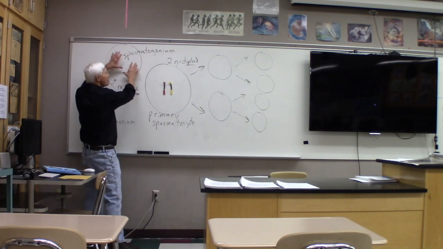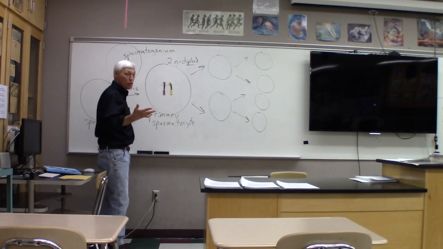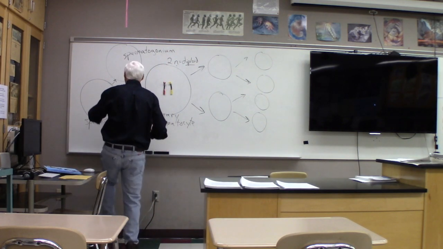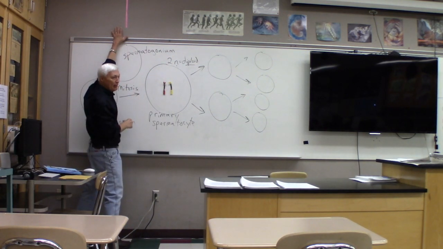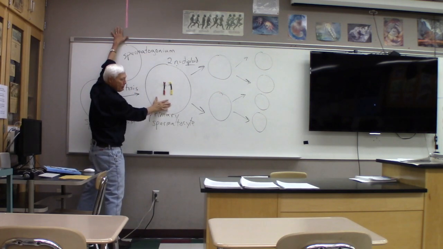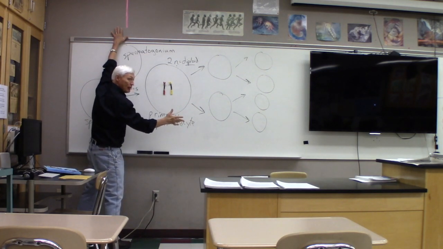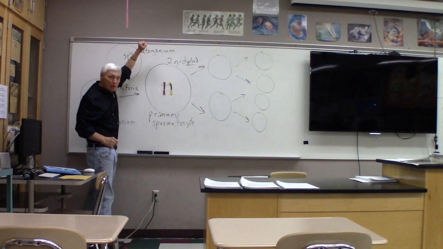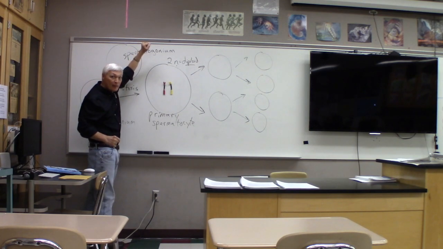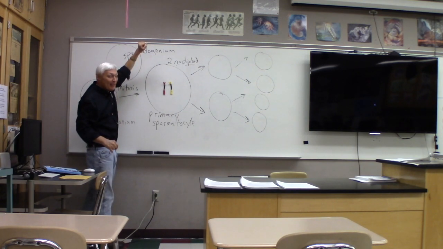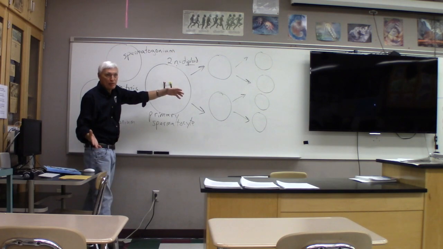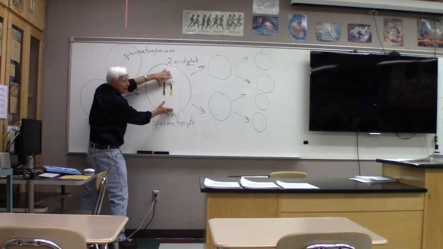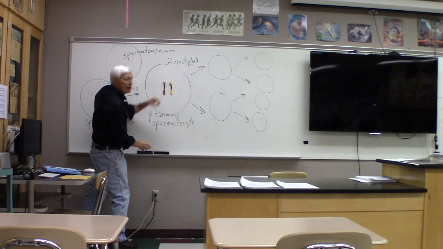Excellent! Yeah, this new spermatogonium, when it's mature, it's going to do mitosis and make another spermatogonium and another primary spermatocyte that can make 4 sperm. Anybody want to take a guess as to what that other spermatogonium cell is going to do? Justin? Do mitosis again. Yeah, it's going to do mitosis and make another spermatogonium and a primary spermatocyte that's going to do meiosis.